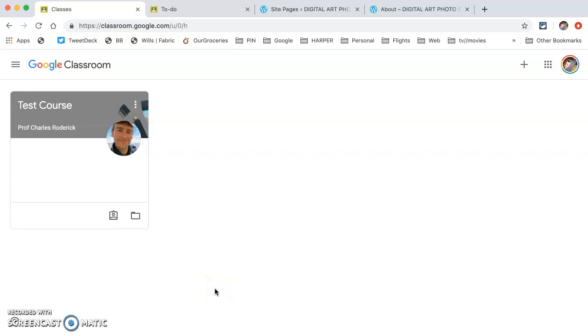Hi, photo class. I wanted to give an updated version of how to turn in your work so it looks a little bit more like the current version of Google Classroom that you're seeing. And I hope this replicates what you're seeing on your end a little bit more closely in terms of the template and design.